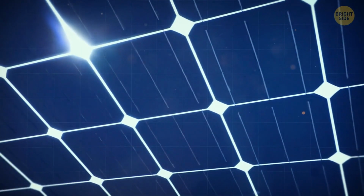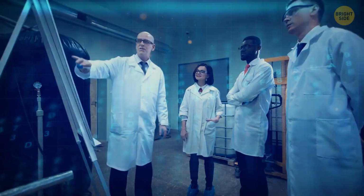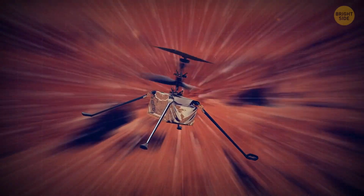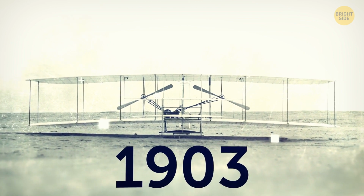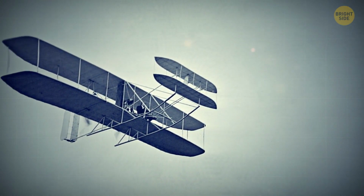Ginny hovers over the Martian landscape, collecting data and taking aerial photographs to send back to Earth. Ginny is powered by solar panels above the rotor blades. A big concern for scientists was that the panels would get covered in thick coatings of Martian dust and leave the helicopter powerless. Luckily, airflow from the blades actually self-cleans Ginny's solar panels. Inside her mechanisms, Ginny carries a small postage stamp-sized piece of fabric from the Wright brothers' historic 1903 flying airplane. This is a loving tribute to the original pioneers of aviation.